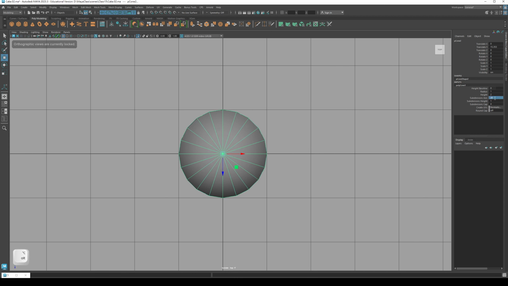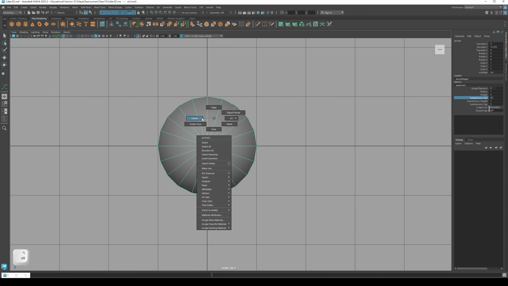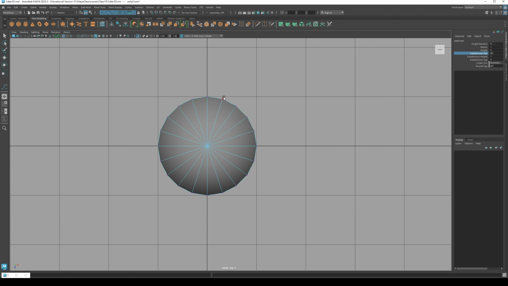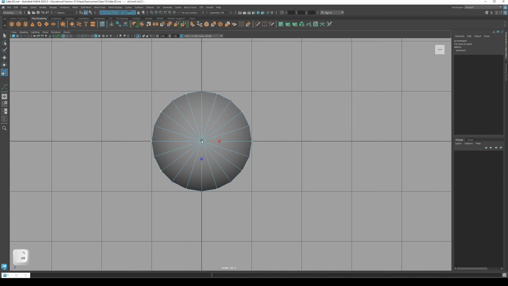We have 20 subdivisions on the subdivision axis, and let me select vertex, select this vertex, then hit R for scaling and scale it down a little bit like this.